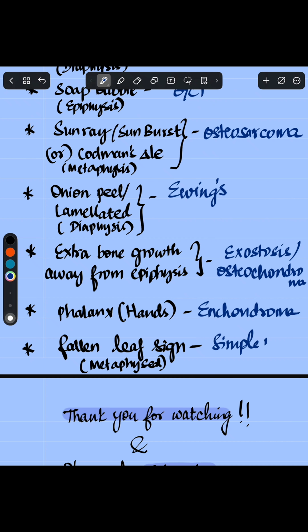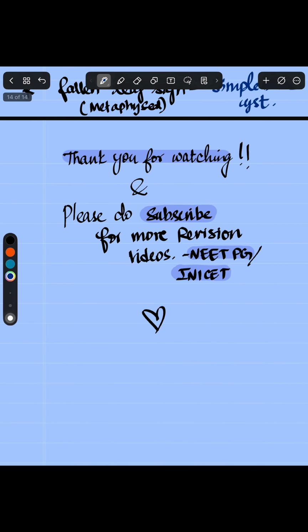So all these that we discussed right now are all important PYQs. If you don't know anything in this list, kindly go back to your main notes and please revise it all and study along with the radiology pictures so that it will be easy for you. This is just to revise the entire radiology within few minutes for your last minute revision.